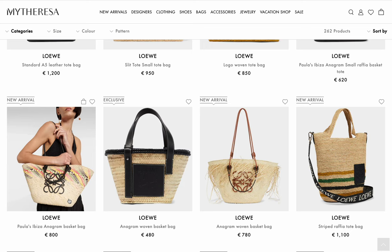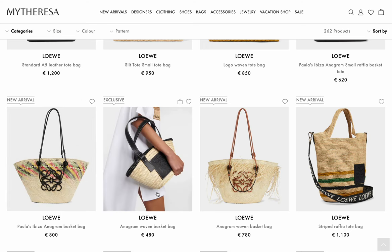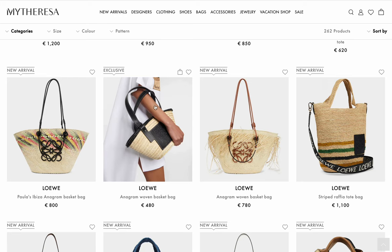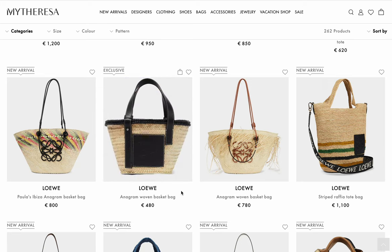Here's another beach tote for 800 euros, and a small beach tote which is so cute for 480 euros. That 480 includes a lot of leather with thick leather straps — this is a great deal. If you want a cute beach bag or summer shopping bag with a casual outfit, 480 is 100% worth it, and you're going to have it for years because the basket weave really does last.